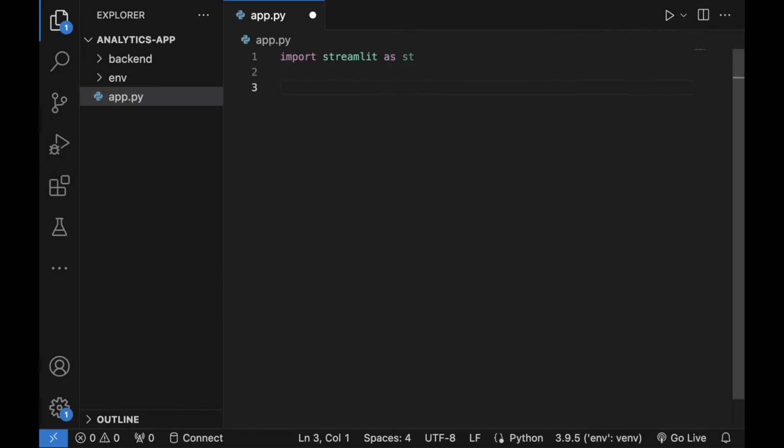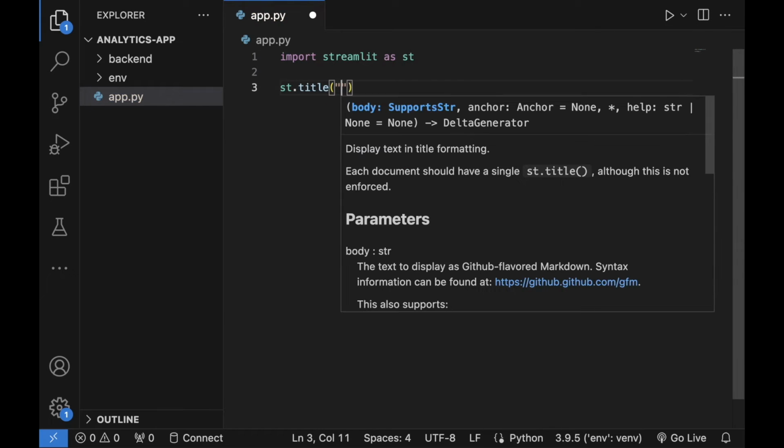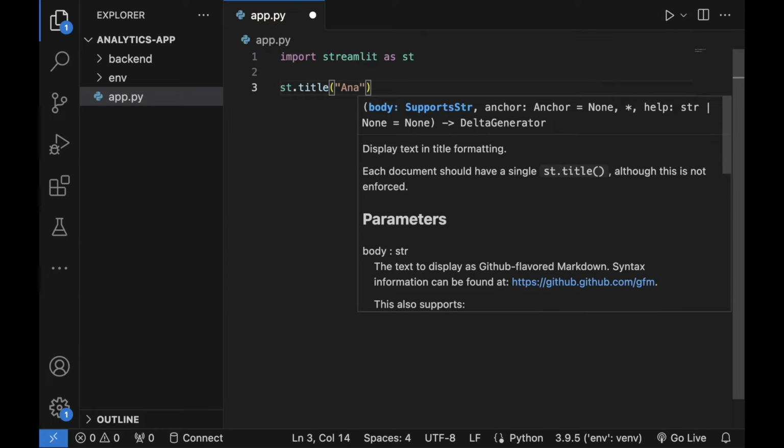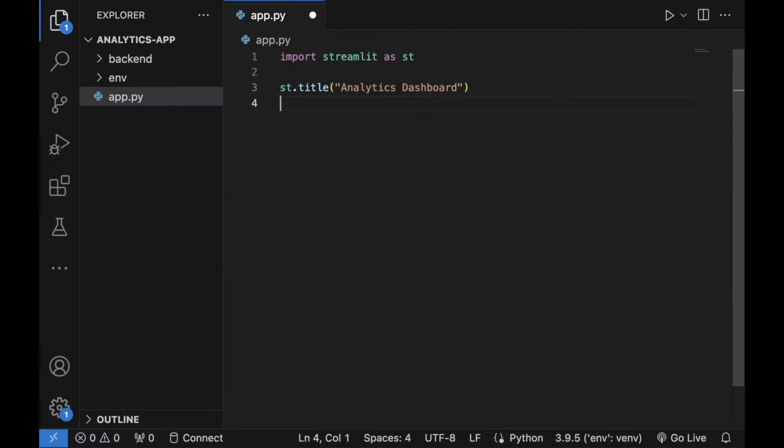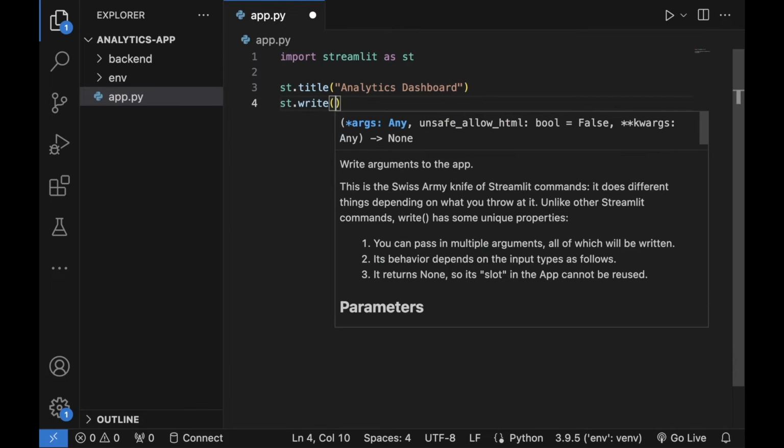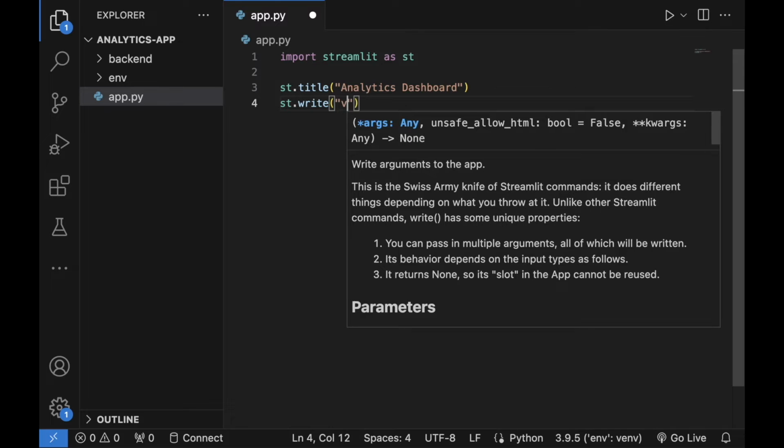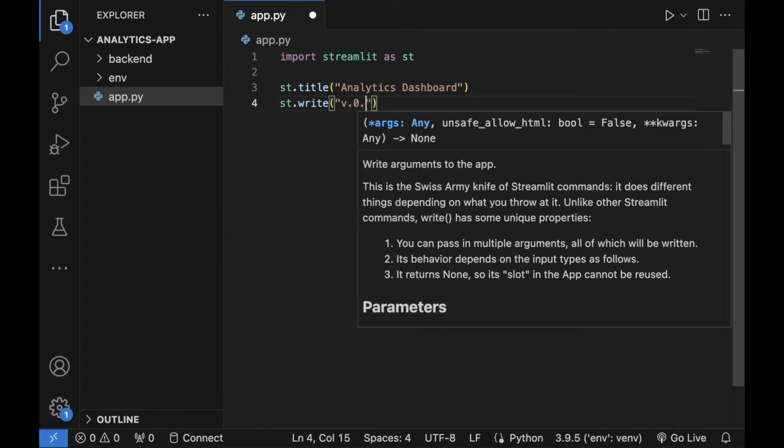And then let's begin by defining a title. I'm just going to put in Analytics Dashboard. And then st.write. This is going to be our, let's call it subtitle. And here I'm just going to place in the version.